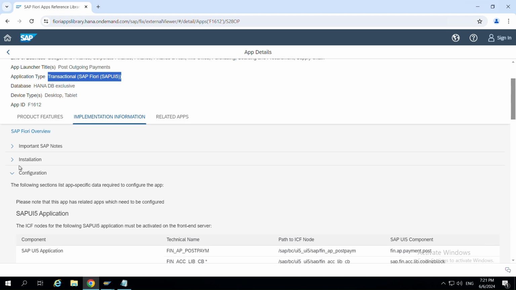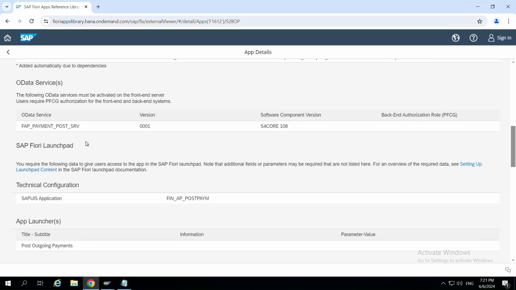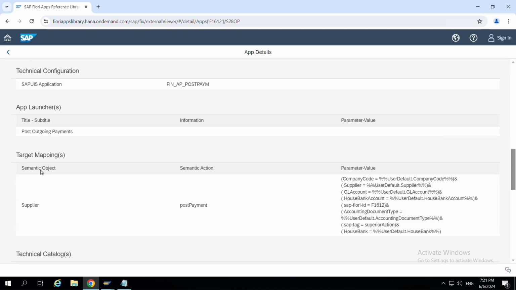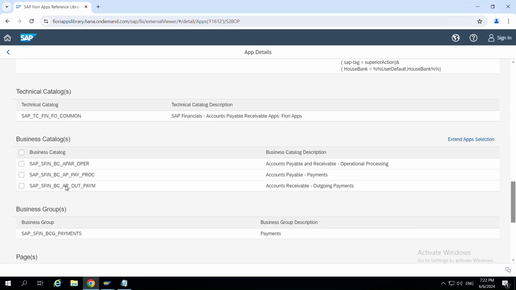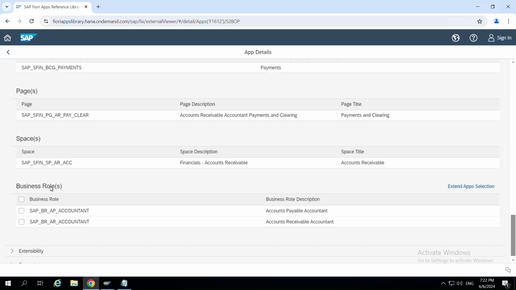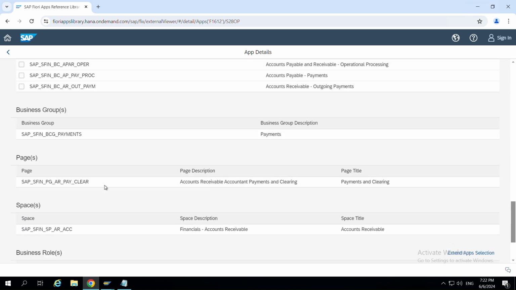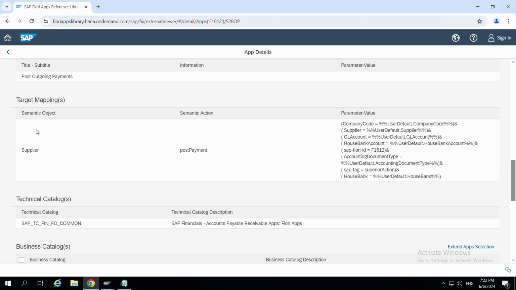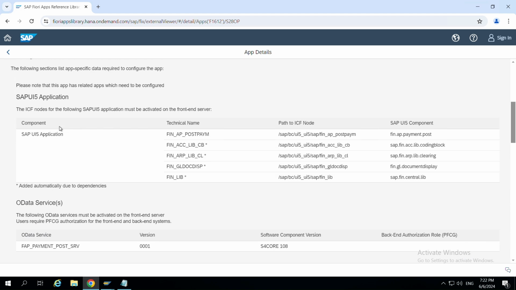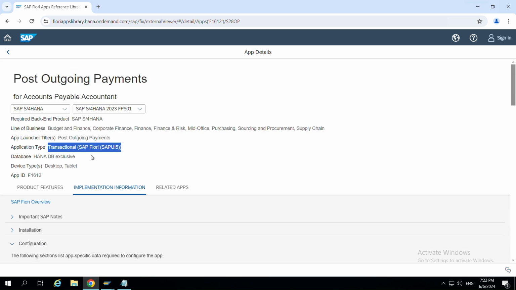You can see the configuration here: the OData service, target mapping, business catalog, business group, spaces and pages. Not all applications have spaces and pages pre-built from SAP. For some applications you won't find them pre-built, and at that time you have to create your own space and pages, okay?